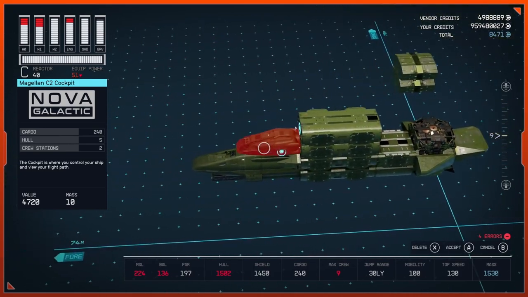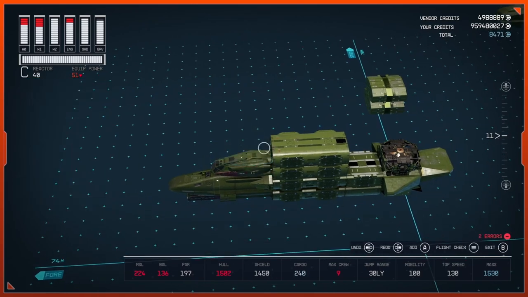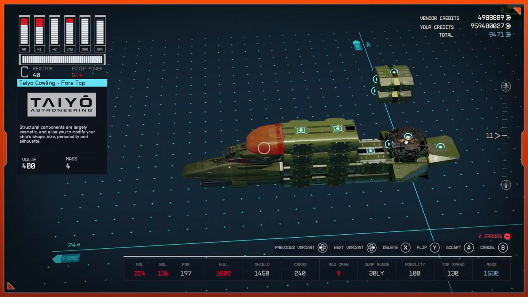Then grab your cockpit. I'm using a Magellan C2. Place that up on the top and duplicate it one time. It'll drop down. Now you can delete this cockpit. And then grab a Teo cowling. Flip it to the 4 top variant. Snap it right here. It's going to be red.